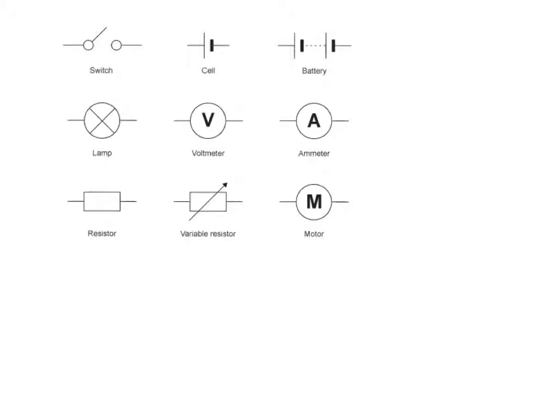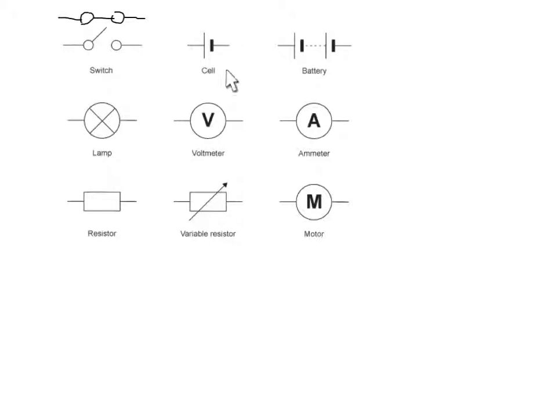Okay, there are some parts of a circuit that have multiple symbols. So let's just go through each of them. So this is a switch, and if the little line here is up and is not joined to this switch, it means that the switch is off because it's a broken pathway. Okay, if I want to draw a closed switch, it will be a line, circle, line, circle. It will be a closed switch. The one that I just drew will be a circuit that is on.